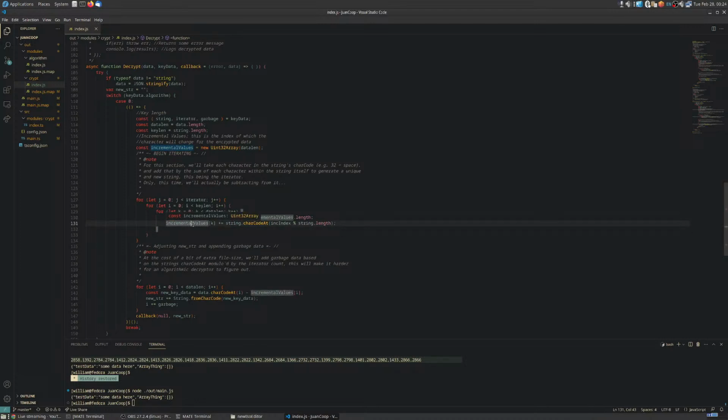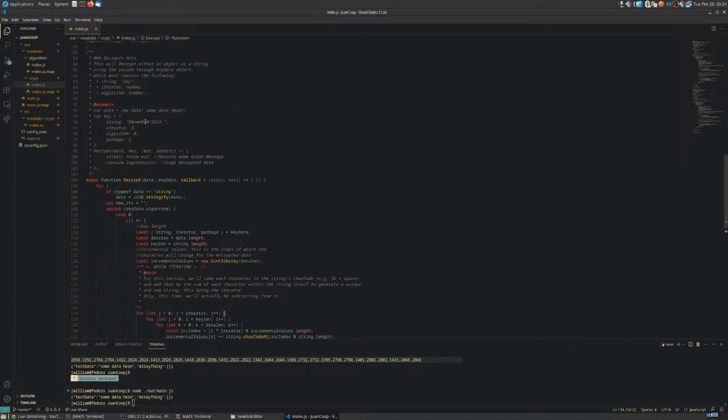And then you're taking the increment values, which is an unsigned 32-bit integer array. Anyway, you're adding the index of that, which is k, which is the data len, by string.charCodeAt at the increased index percent string.length.